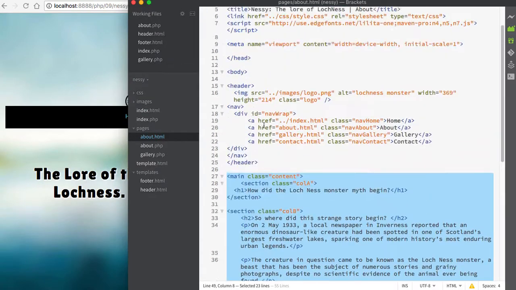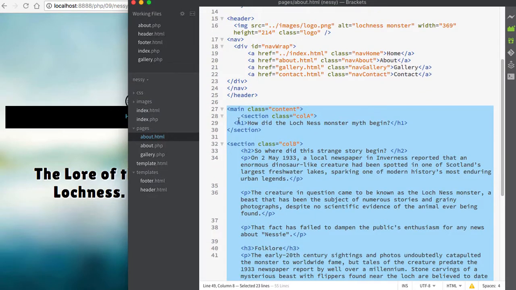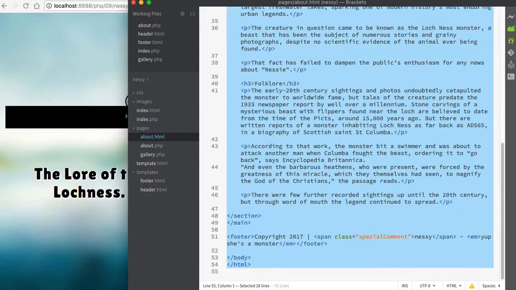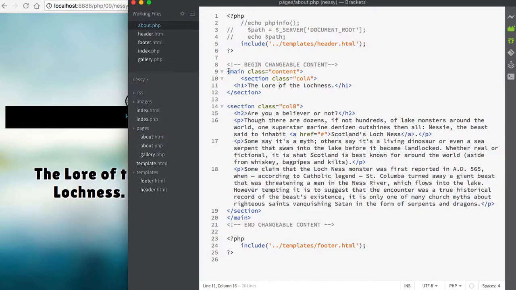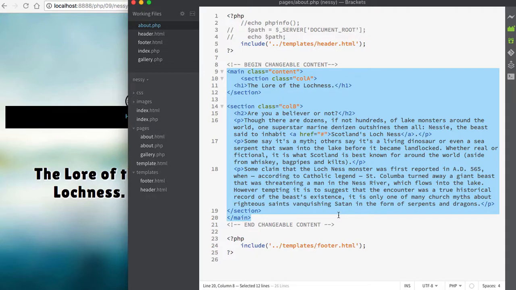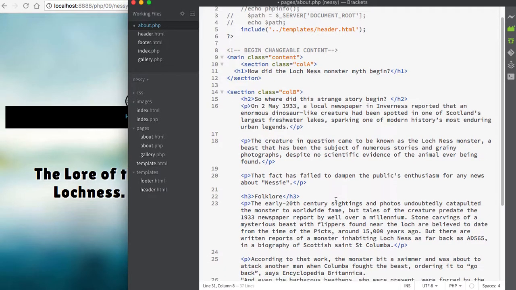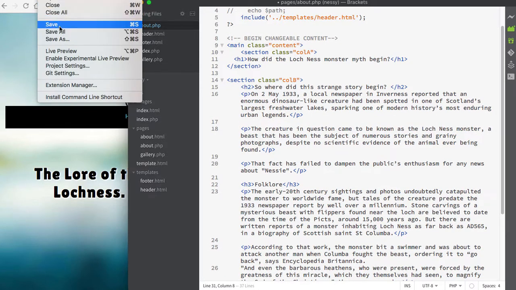So let's go back into the about.html page, and I'm just going to select all of the main content. I have quite a bit more text here and a different header one. And I'll go into the about.php and we'll replace all of this content with the content that should be there. And let's save now.